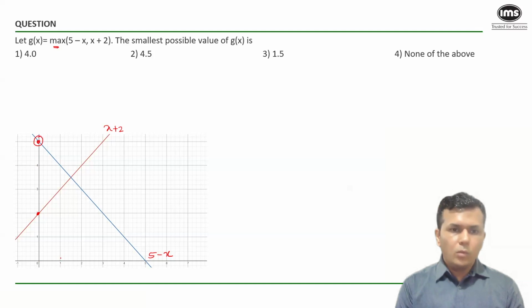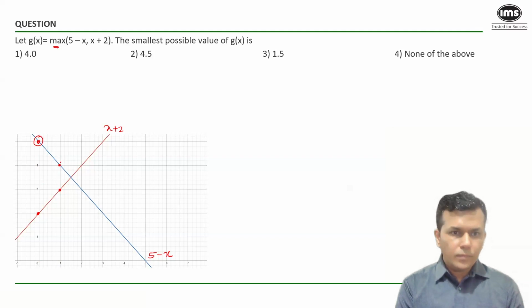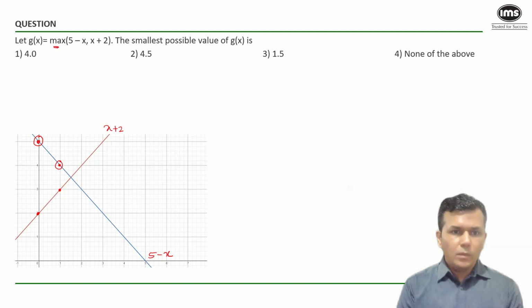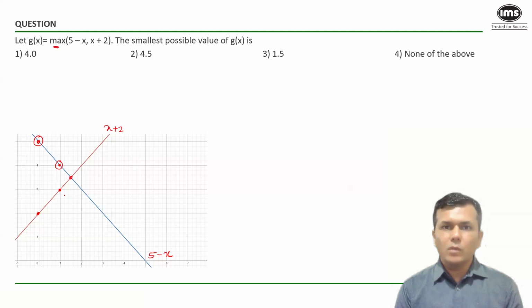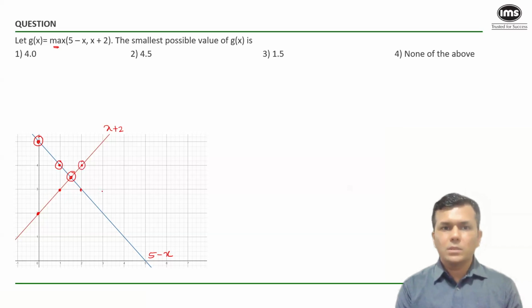Similarly, at x equal to 1, these are the two function values that we are having. And again, we are choosing the maximum of these two as our g(x). Now, what happens at 1.5? At 1.5, both the function values are equal. You can see that. And therefore, because they both are equal, the maximum also becomes the same, so this will be chosen as g(x). What happens at x equal to 2? One function has a value of 3 and the other one has a value of 4. Obviously, the higher one will be chosen as g(x).